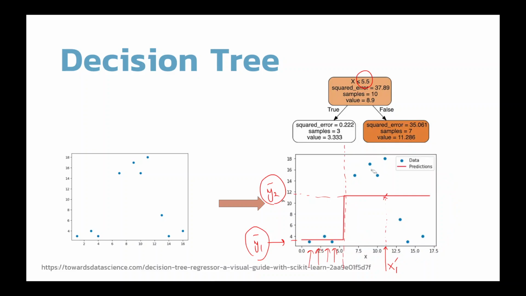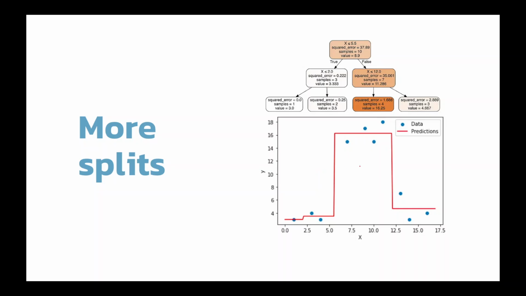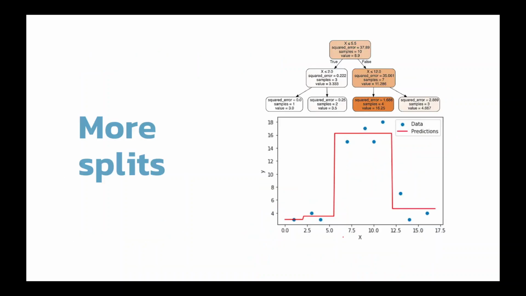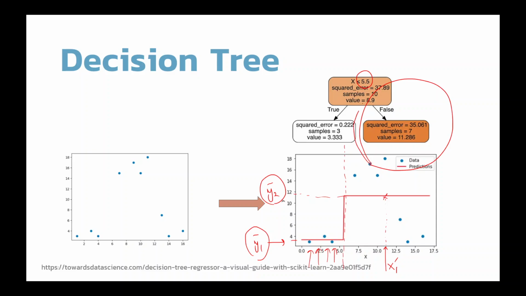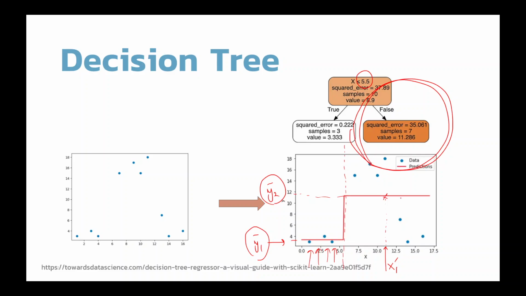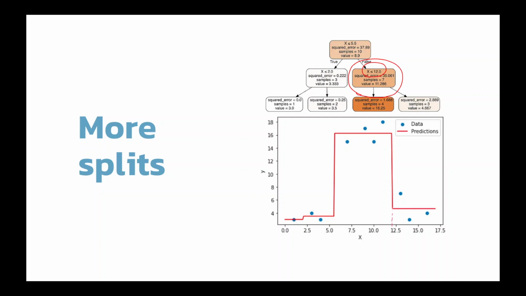So let's split further in here, right? Let's focus on this split right here. It's something that's larger than 5.5, right? So if I were to circle this leaf right here, it's going to be this leaf, okay? So I'm going to split further, but I'm going to go at 12 right here. So think about this line. This line is going to split further at about 12, right? So this is the split at 12, okay?